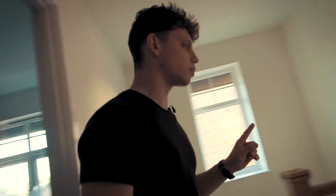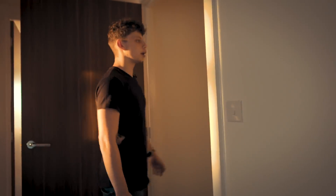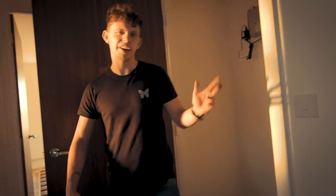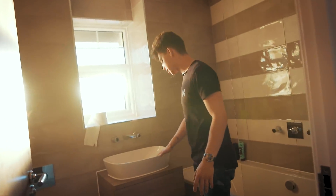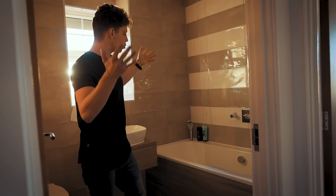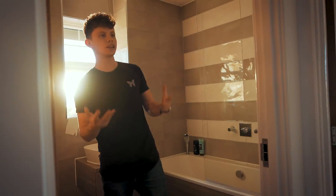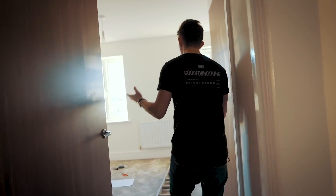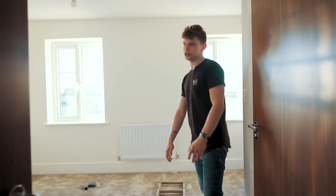This is a big boiler cupboard — quite a big room, actually. I'm going to put some shelves and things in there. This is, I think, the second bathroom of the house. It has a really nice sink with taps that come out of the wall. The thing I like about the house is all the fittings and tiles — I chose all the tiles and the doors and the door handles and everything. It just feels really nice and really modern, which is what I like. All these big YouTubers have mansions, and this is just — I just love this.